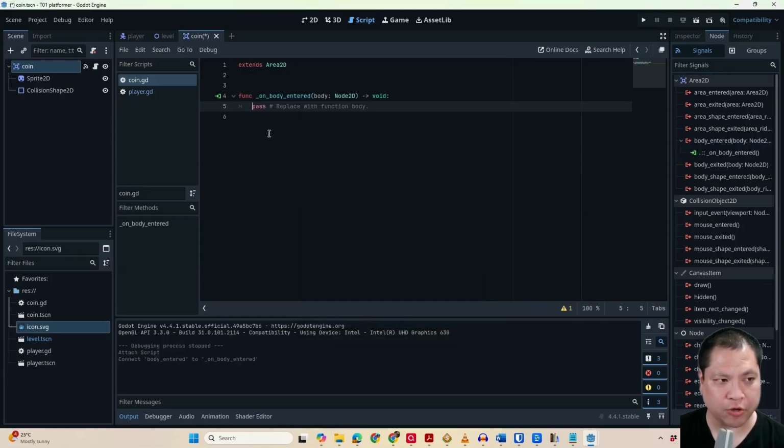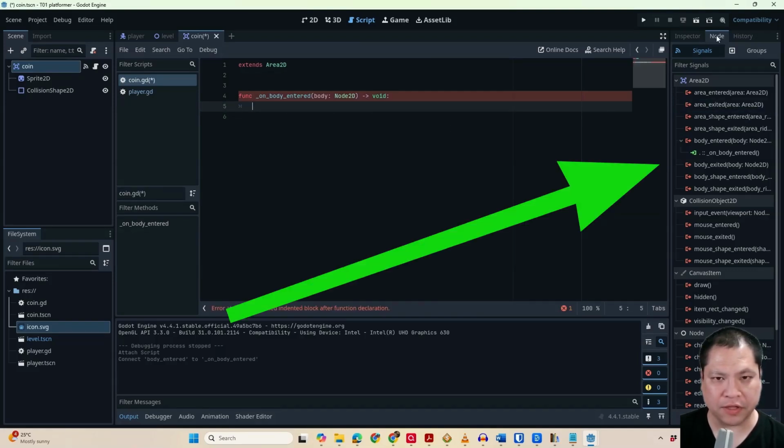And in our coin script now, it's created this function here, on body entered. Then it has some random stuff down here, which we're going to delete. You can also see in the node panel, under signals, that body entered has this green thing next to it, which signifies that it's been connected.